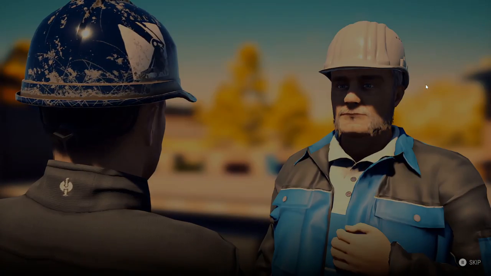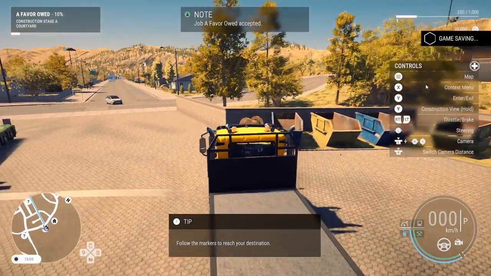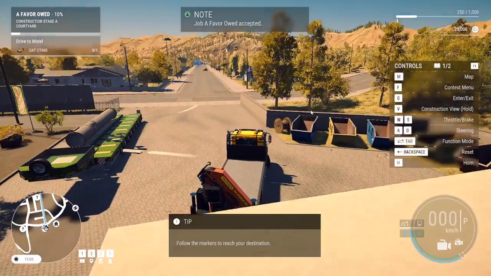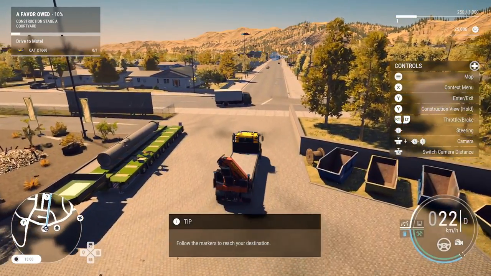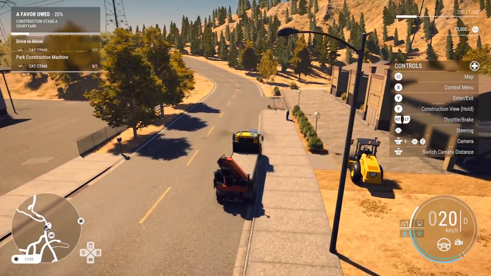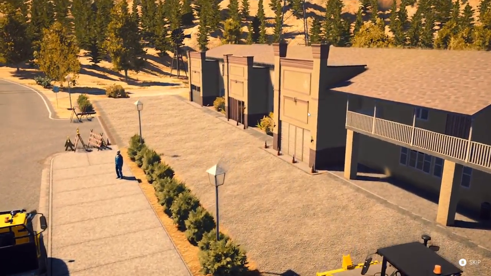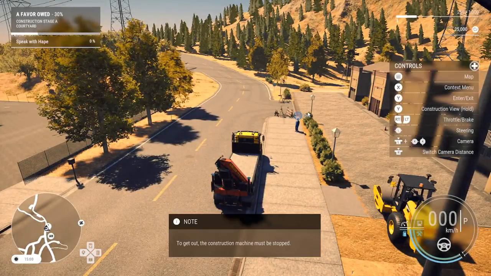All right. We just got paid $25,000. That's kind of a lot. Well, it is for replacing the pipe. And I love this. Here's the motel. We gotta pave that, and then we go and get letters, which is pretty cool.